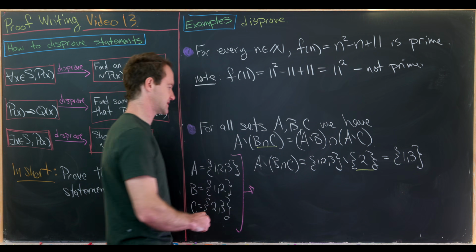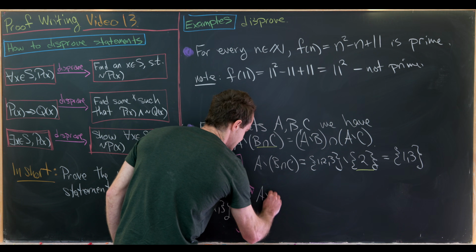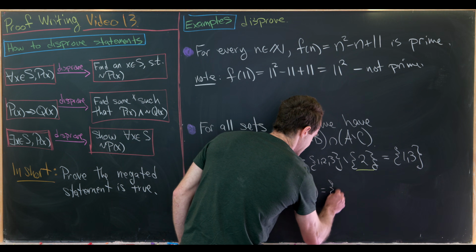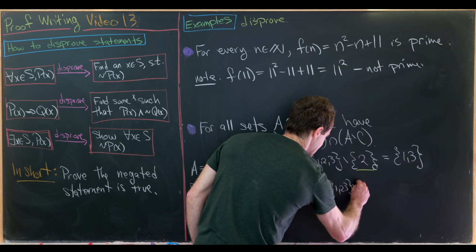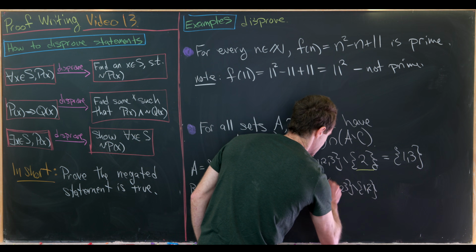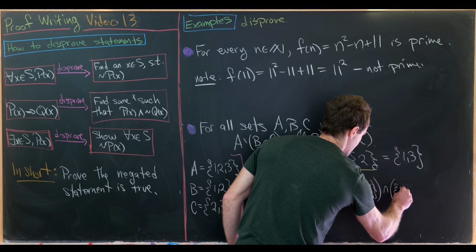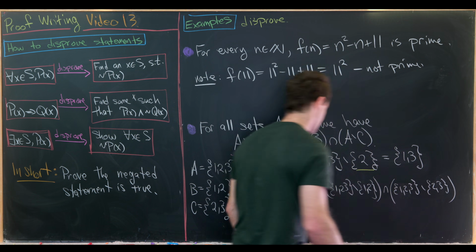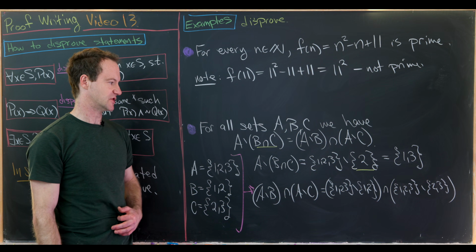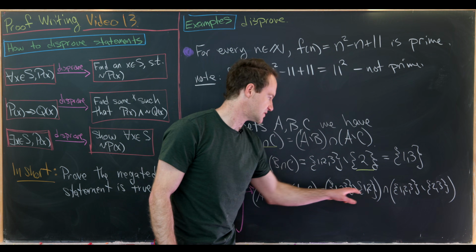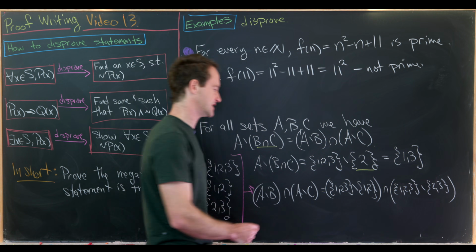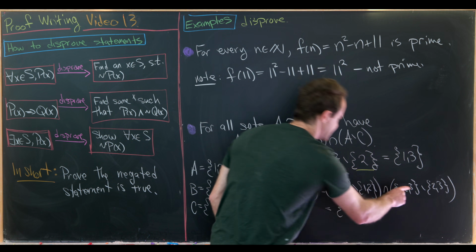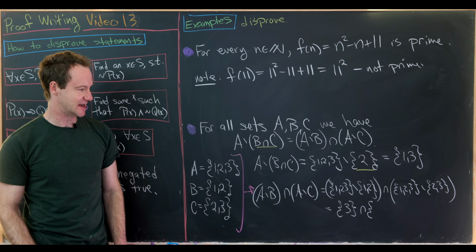Now let's look at the right-hand side. So let's do A set minus B intersect A set minus C. So that'll be 1, 2, 3, set minus 1, 2, and then intersected with 1, 2, 3, set minus 2, 3. Okay, good. But now let's do that simplification. So if we take 1, 2 away from 1, 2, 3, we're just left with the singleton 3. So this turns into the singleton 3, and then we need to intersect that with what's left over after doing that set difference.